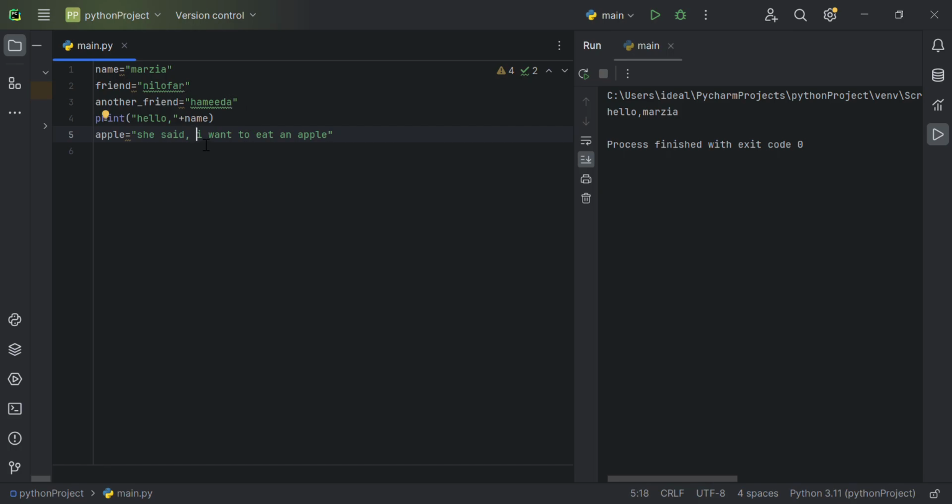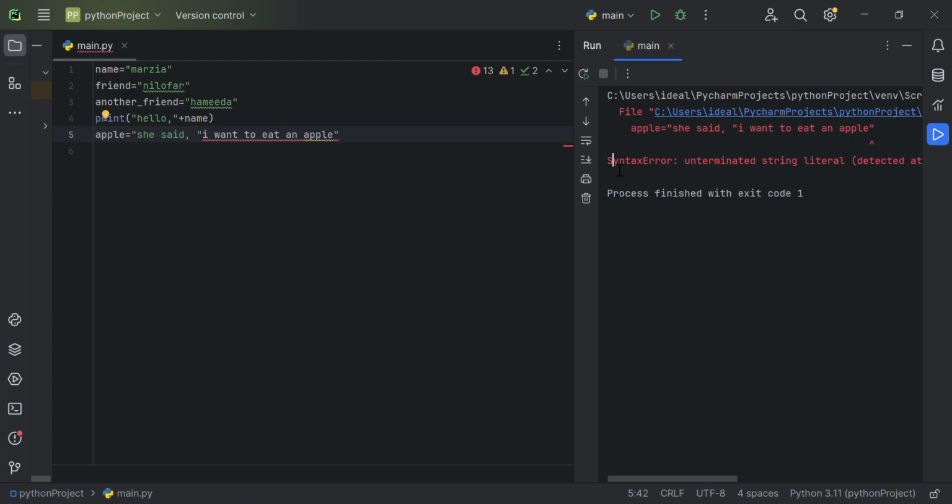Now I want to highlight this and make a double quotation a part of my string. So I'll simply use this double quotation, but you can see that it gives an error. What's the error? It gives a syntax error. The Python interpreter cannot understand whether this is the ending double quotation or whether you have used this as a part of your string.